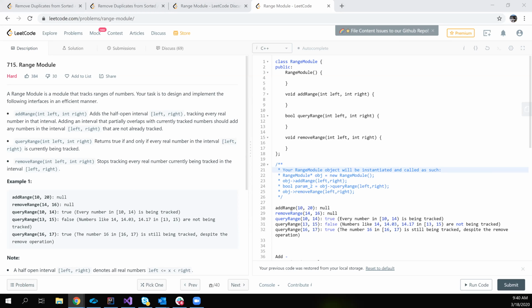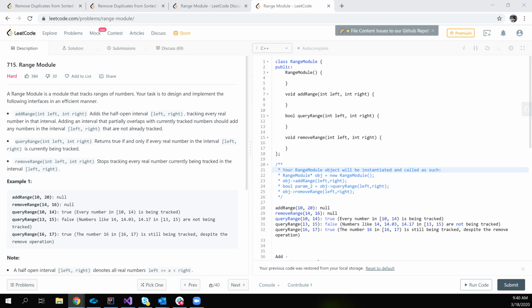Emily, do you want to add something here? Yeah, I think this question is a typical question related to intervals: how to add an interval, how to merge intervals.